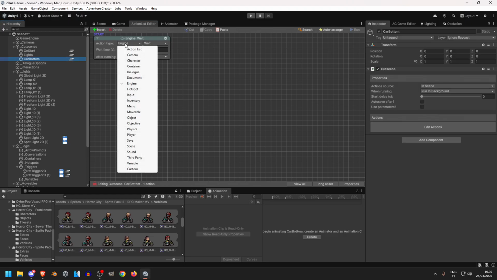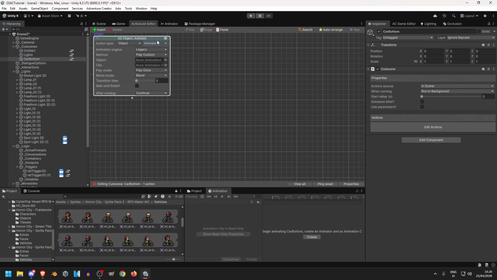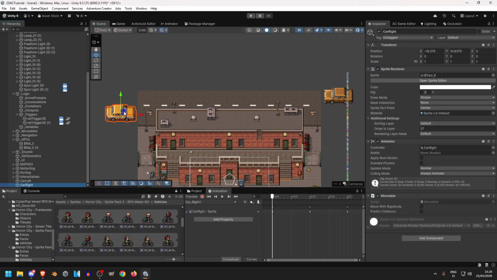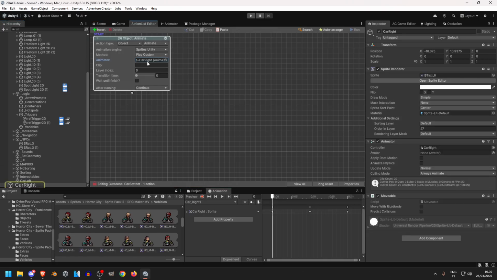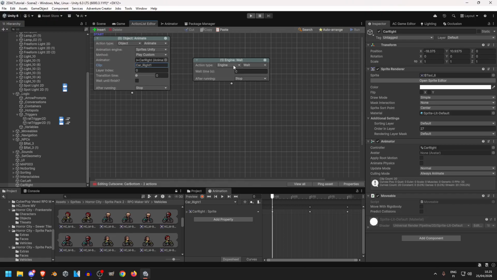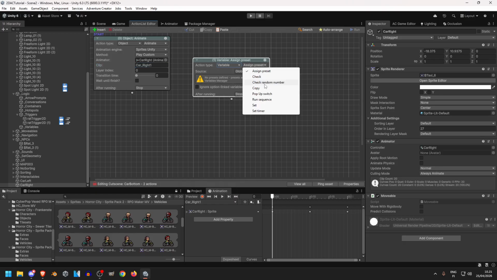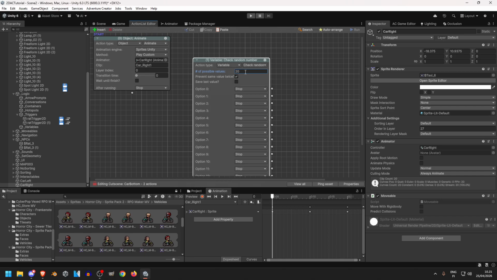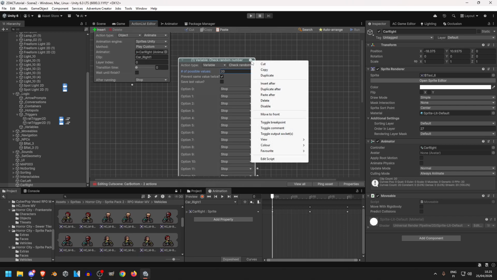Okay, we have our animation to set here. So object animate, sprites unity, select our car. The one going right is the bottom one. And this would be car underscore right one. Yes, this sets the animation, but before that we need to actually add variable check random number. We are preventing the same value twice and the amount of animations for us is 20.